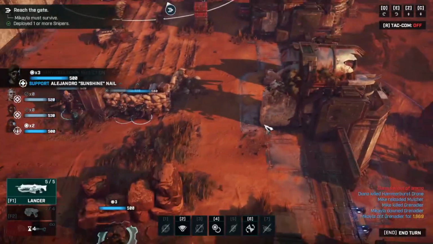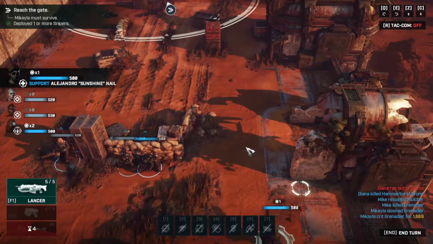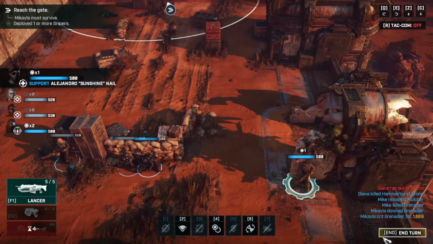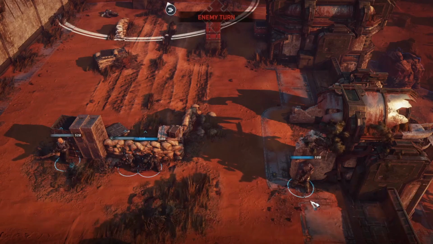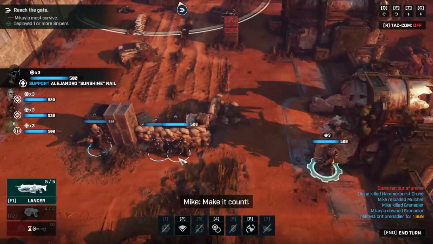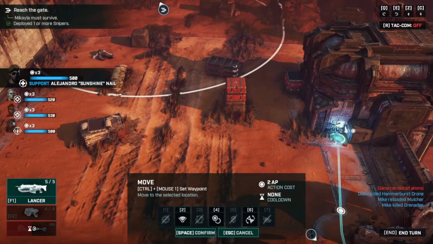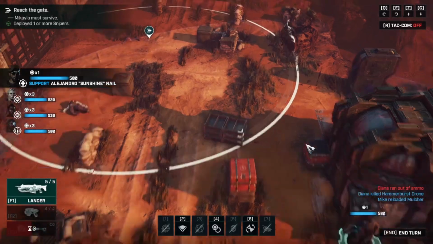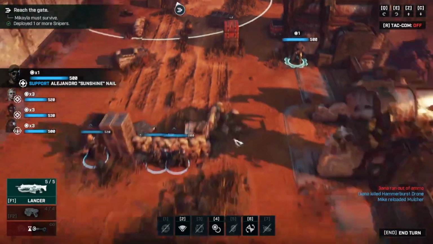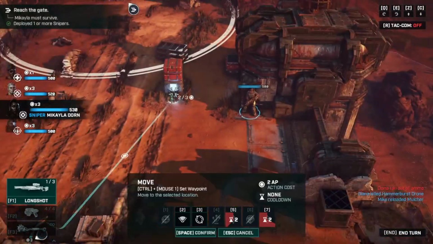I use Diana to take him off the board as well. And now we're going to move Alejandro up. He's going to go right where Mike was, actually. And because he's playing more of a support role, he's not being super offensive, I don't mind if he hangs back a little bit because he's going to buff my allies. So we're looking good. There are no enemies out of the Fog of War right now, so I'm wondering how many opponents are still left on the field. I'm going to move Alejandro up. I still don't see any opponents, so I'm starting to wonder if maybe they're all dead.